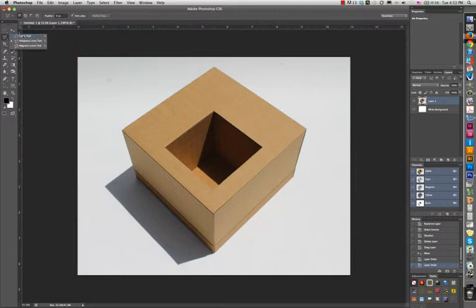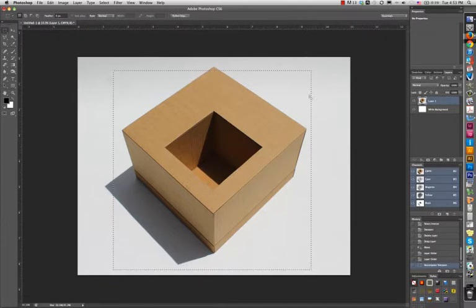So you have a freeform lasso, a polygonal lasso, and a magnetic lasso, and we'll look at what each of these does in a minute. And then lastly you have the magic wand tool or the quick selection tool. So let's see what each of these does. I'm going to start with the rectangular marquee, and I'm going to come over to my image and draw a box around the part that I want to be working with.